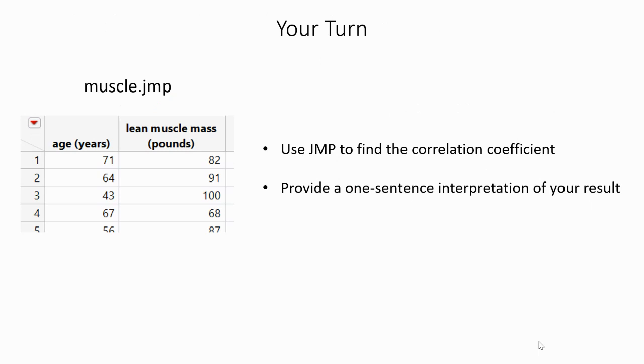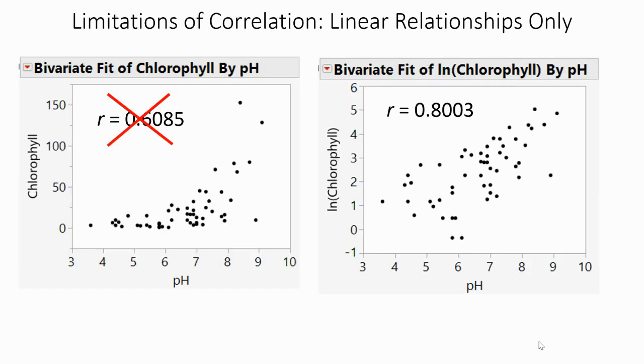All right, so that's going to be the most important part for us, finding the correlation coefficient and interpreting it. But it is important to keep in mind when correlation is not appropriate. So you may remember a month or so ago, we saw some data on the lakes in Florida. So if we plot the pH of the water on the x-axis and the chlorophyll concentration in the water, we see this sort of pattern.